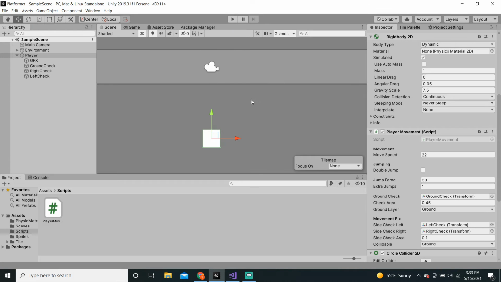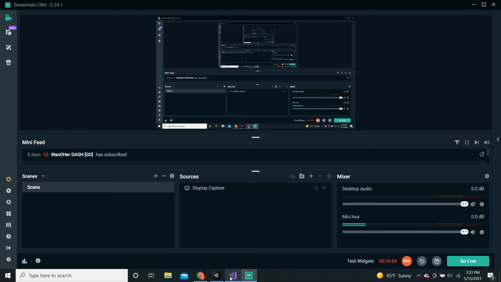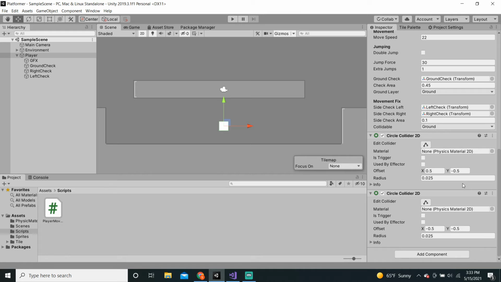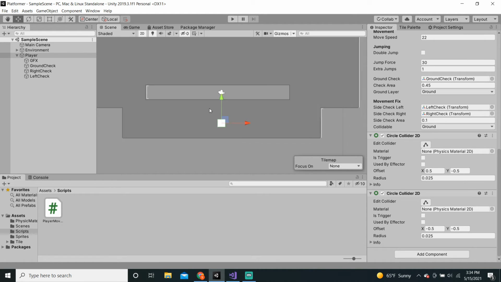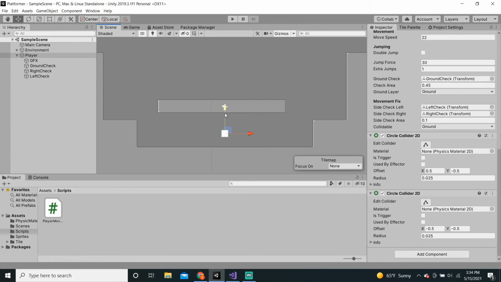Okay. So since we do not have that much time left, I will just go over Spike really quick. Because next time we will be using more spikes. We will also be making an enemy. So that will be kind of fun. An AI that will just shoot the player.